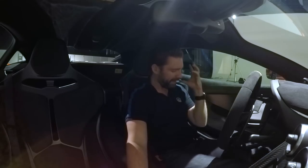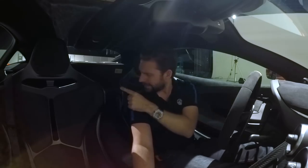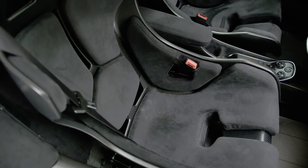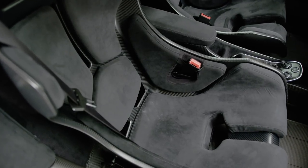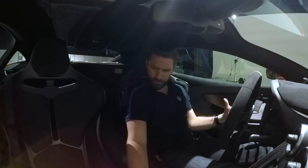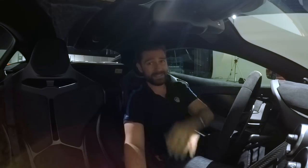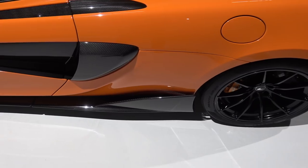When you sit in these — if you've watched my Senna video, I go on about the significance of these seats and how light they are. You see this edge here? How thin that is? That's the thickness of the entire seat all the way around. And the way it hugs you, it's this reassuring body glove of carbon that just says yes, let's go and chase some lateral Gs — which on these sticky tires, with this added downforce, it's going to lap like a joyous machine.